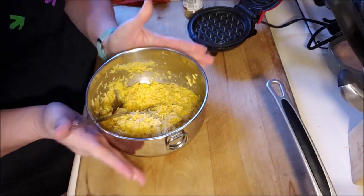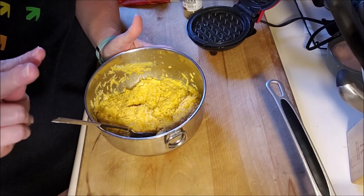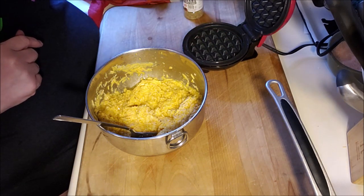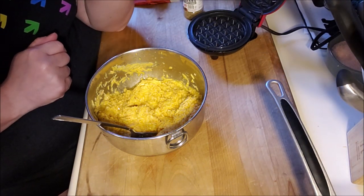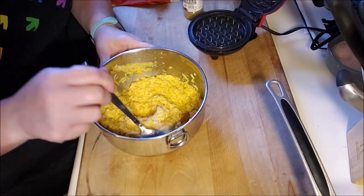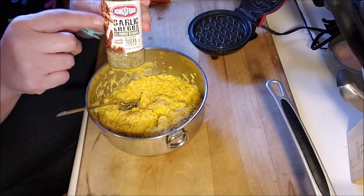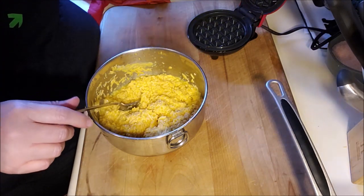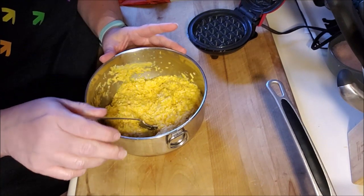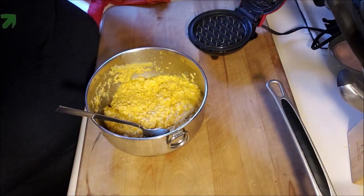I made a lot because I'm going to make sandwiches ahead and freeze them for the week. The basic recipe to get two chaffles for my Dash waffle maker is one egg to a half cup of cheddar cheese — that's your base recipe, and it makes a cheese waffle. I added some garlic and herb seasoning — I think I got this Kingsford at the Dollar Tree — because I thought the flavors would go well with the salami and ham. I also added a little Parmesan cheese just for an Italian flair, but you don't have to do that.